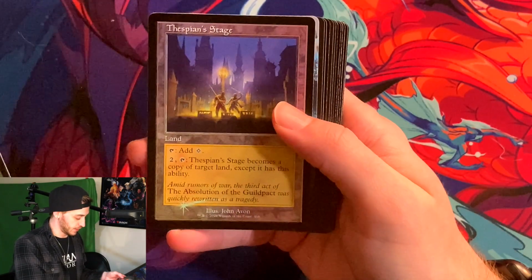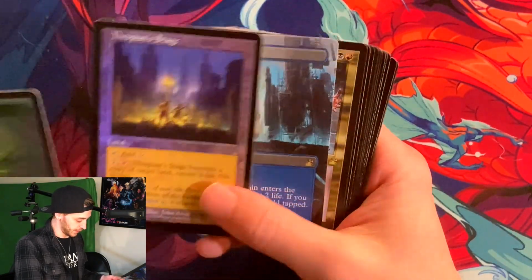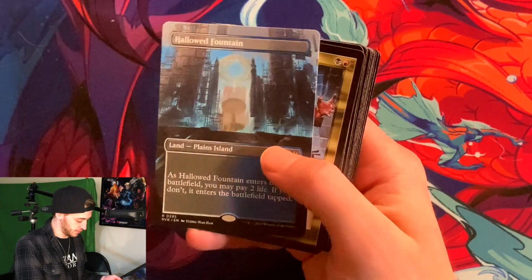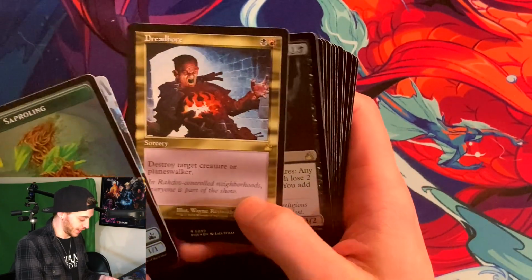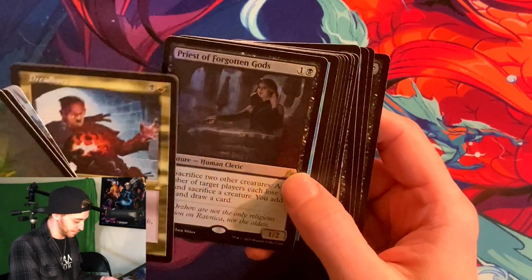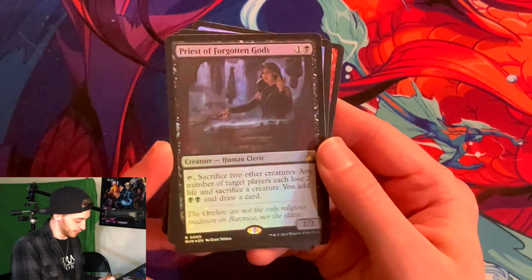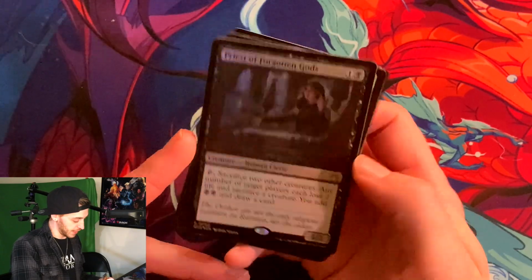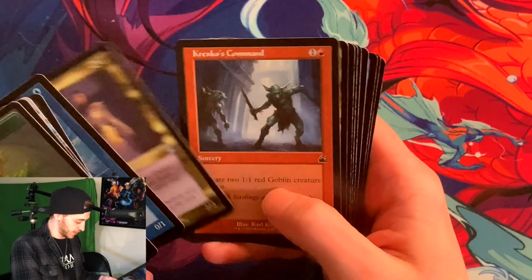All right, there's a Thespian's Stage and that really cool foiling, so that's nice. We got a Hallowed Fountain. Nice. Dreadbore. I think it's odd that Dreadbore is still a rare when we just got the power-creeped version of it in Ixalan. Priest of Forgotten Gods. This card is sweet. I think people should be playing this in all of their black sacrifice decks. And I didn't even know about it until kind of recently. So, okay, we got a bunch of random commons and uncommons.